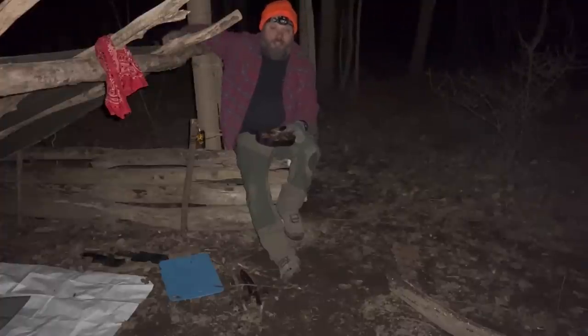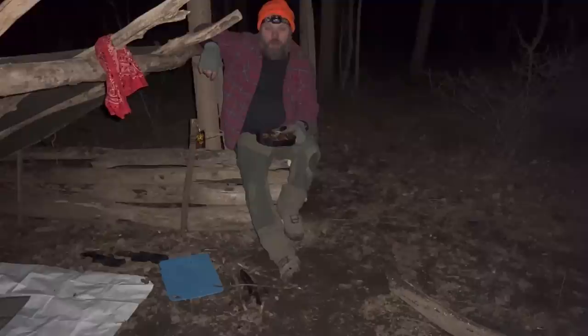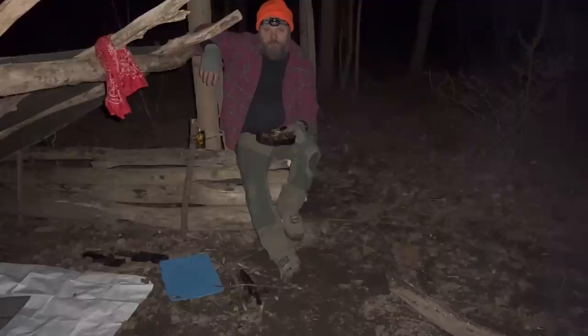A commenter, and I apologize, I don't remember your name right now, told me to get this Tyvek ground sheet, and it's noisy as all get out. It sounds like tinfoil, but all the reviews online said it's super tough and it just stands up to little things poking through. So whoever you were, thank you very much. I appreciate it.